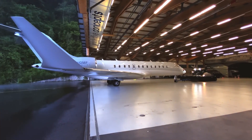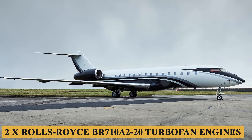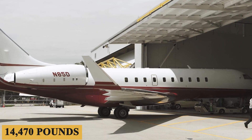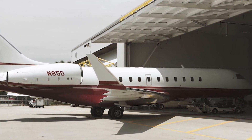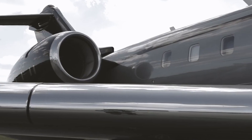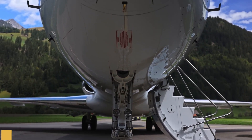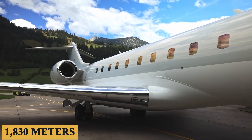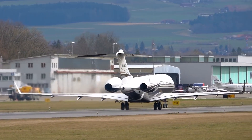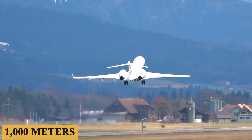The Global Express XRS is powered by two Rolls-Royce BR 710A2-20 turbofan engines with a TBO of 10,000 hours, each producing 14,470 pounds of thrust at takeoff. The engines feature FEDEC and are rear-mounted with de Havilland engine pylons and Bombardier nacelles; International Nacelle Systems developed the hydraulic two-petal thrust reversers. The aircraft requires about 6,000 feet or 1,830 meters of runway to take off at sea level on a standard day, with a maximum rate of climb of 3,300 feet or 1,000 meters per minute and a maximum cruising altitude of 51,000 feet or 15,550 meters.